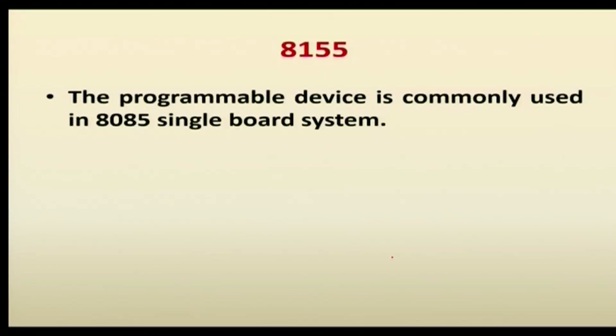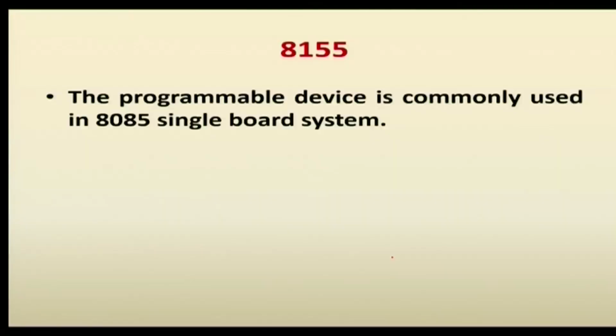Among programmable peripheral devices, the most commonly used are the supporting devices. So, in today's session we will discuss the 8155. 8155 is a programmable peripheral interface. This is one of the parallel communications. Parallel communication, as the name suggests, has a number of lines. So, here also it has 3 ports: 2 ports are 8 bits and a single port is 6 bits. So, totally 22 pins are available for the parallel communications.